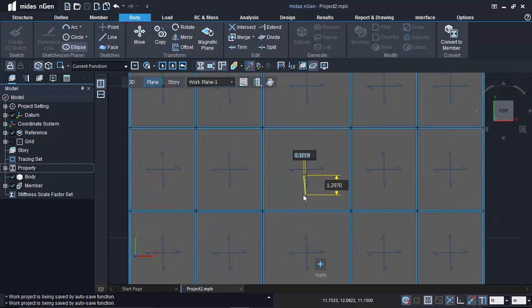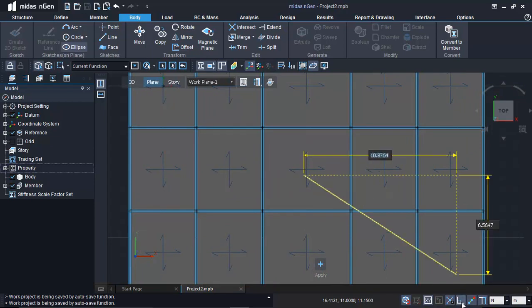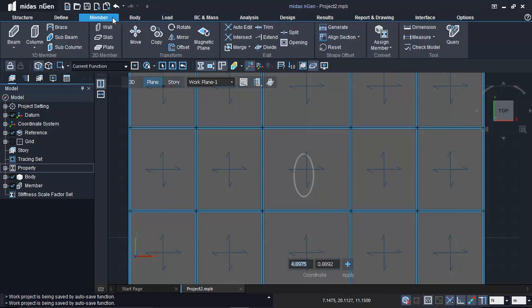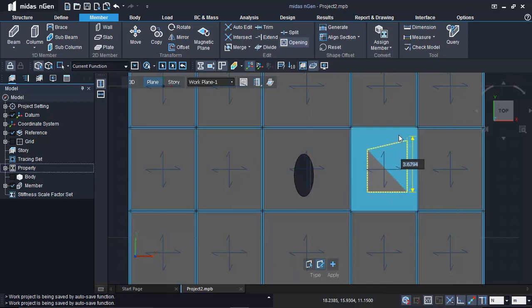So what you need to do is just create the geometry. I'll again check on the constraint mode so that it allows me to move my cursor only in the perpendicular direction. And here I created the shape of the opening, and then I'll go to the member and choose the opening, and using create opening by select, I click on apply and the opening is created. Another method for opening is create opening by draw. In the opening by draw, you can just draw the shape and the program will generate the opening.